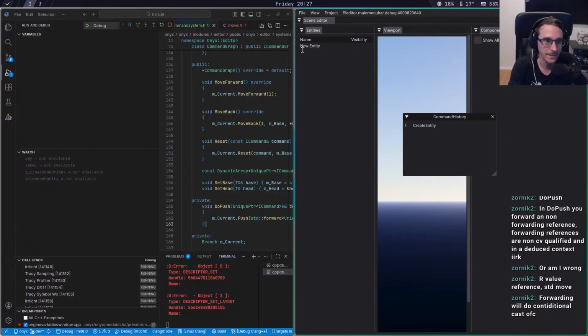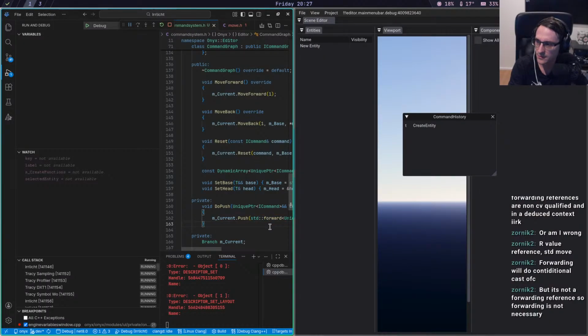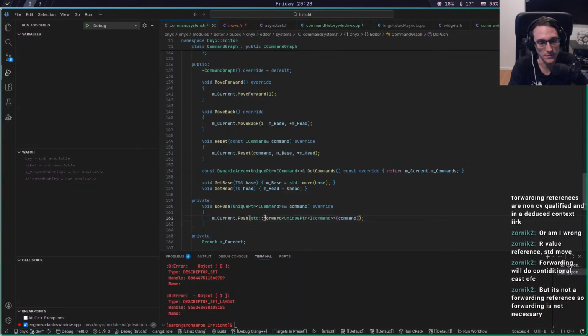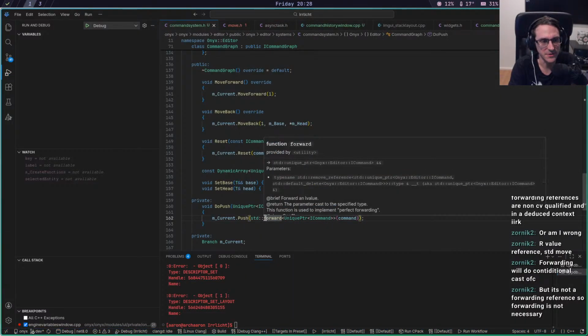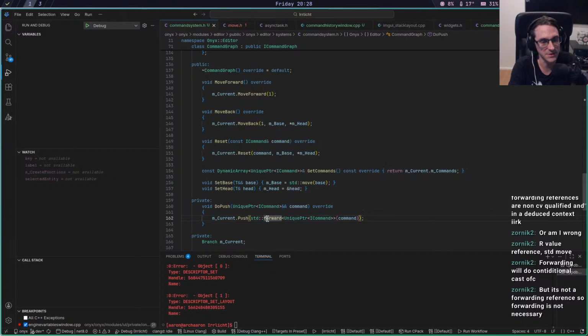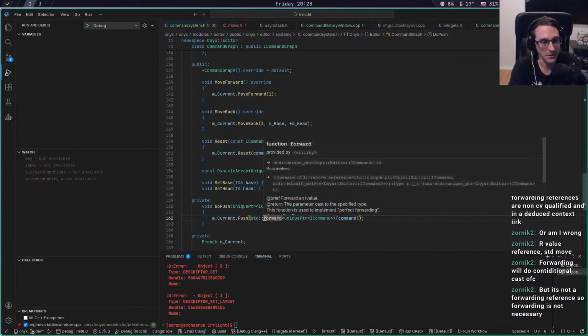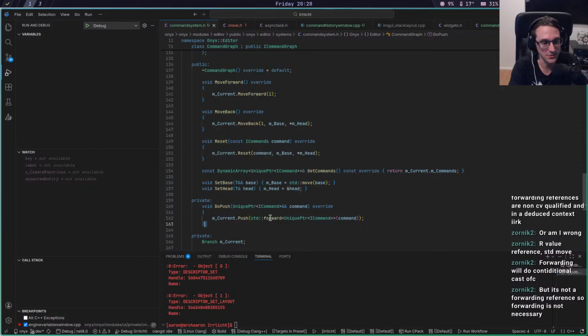Oh well. I think the forward is fine in this case. Yeah, it's technically not a forwarding reference, that's true. But forward is not just about forward referencing, right? It's about perfect forwarding, which is like take the correct thing to call that function, which in this case would be a move. But yeah, I agree, it's technically not a forwarding reference, I guess.